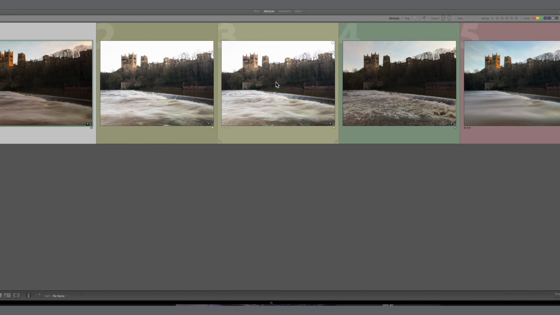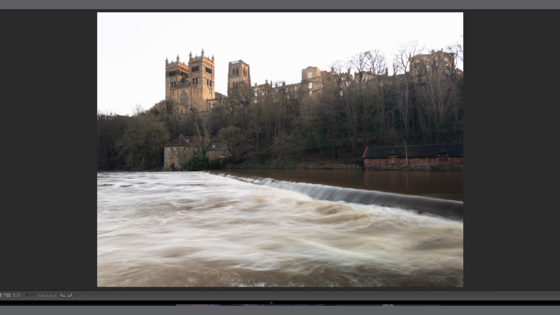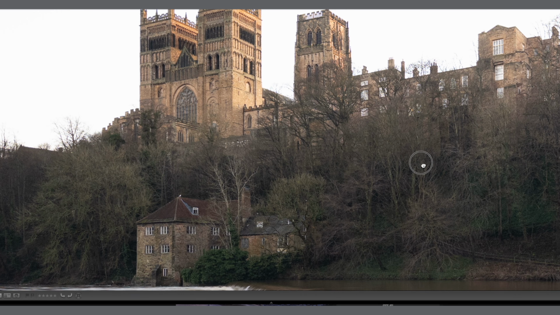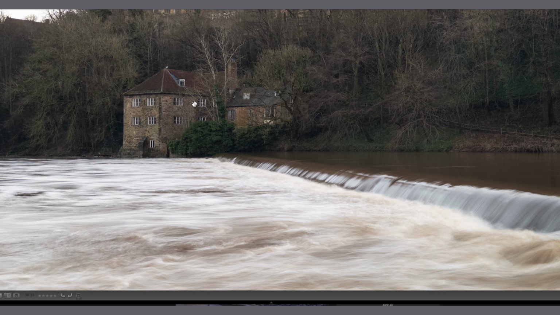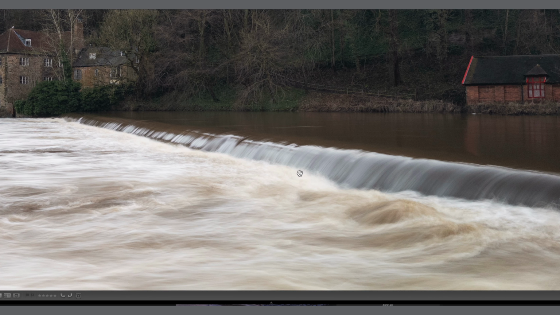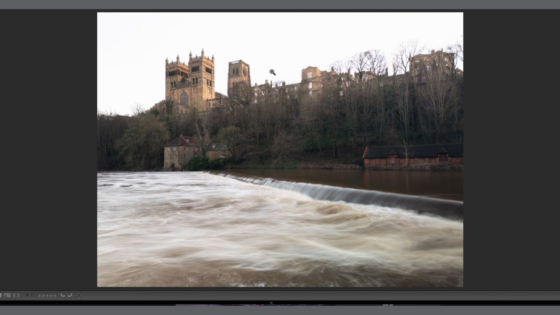Now, coming over to ProCamera, I could get the shutter speed down to 1 second. It's done a reasonable job of the image. It's not great, but as you can see, there is some motion in the water, there is some blur, but quite clearly, even with this major rushing water here, you don't get a great ethereal look to the water. It's not brilliant. It's also kind of washed out.